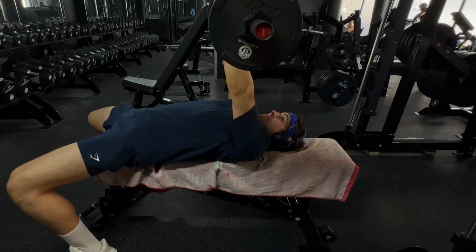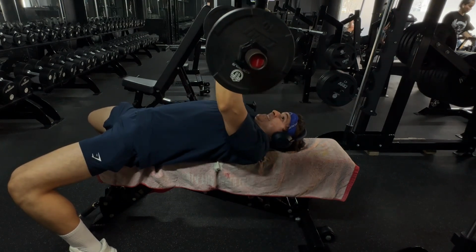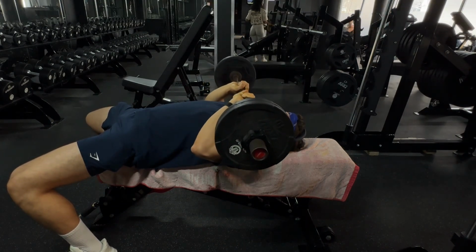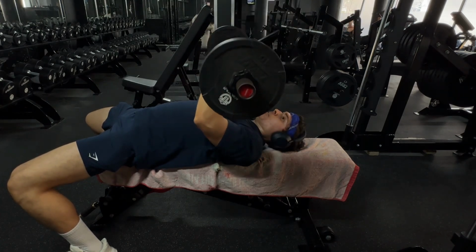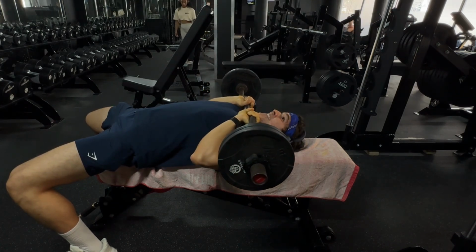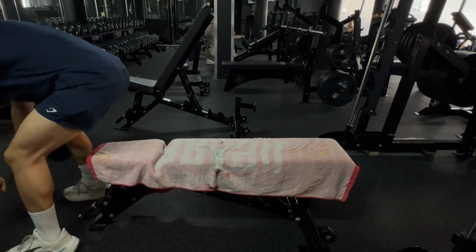Now, it's always good to do some warm-up sets before, so you can see whether your weight is right, because you may tell yourself, oh, I can lift this weight because you did it on the skull crushers, but you're going to notice that this is a bit harder exercise than the skull crushers.